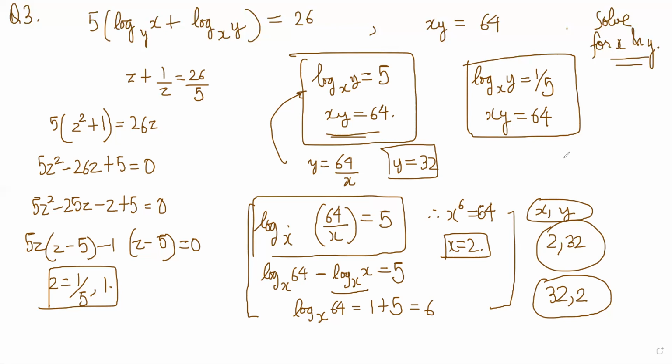If it's for the situation when log xy is equal to 1 by 5, I'm getting that log x 64 is equal to 6 by 5. Log xy is 1 by 5, then... Wait, never mind. I got it. So it will come to the same thing that I've written. Okay, I finished. Now we can go to the next question.